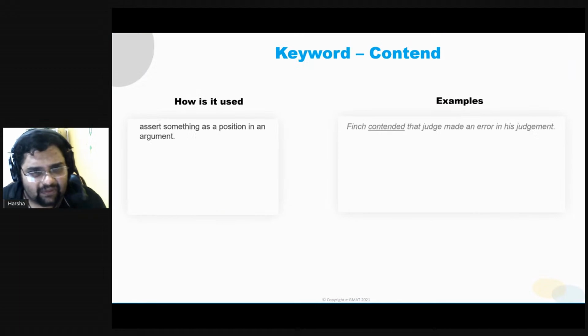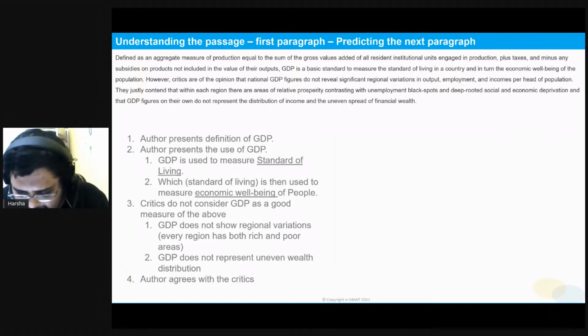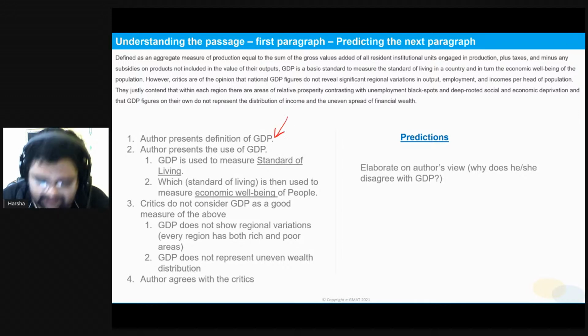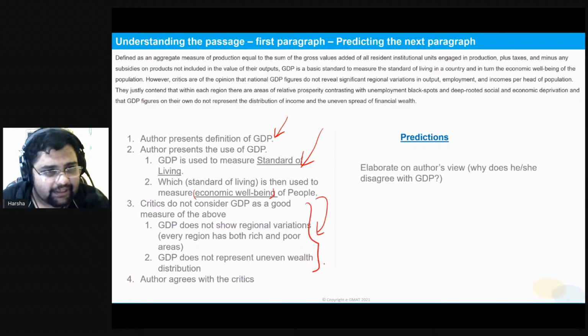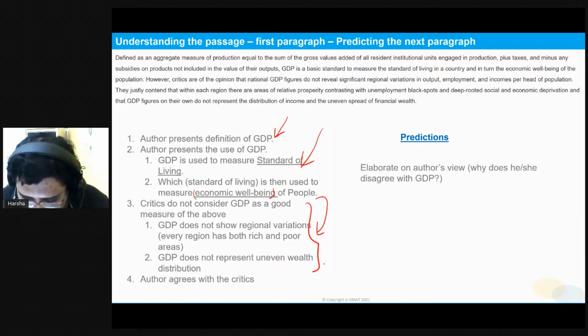Now let's come to the next portion. So if you had to quickly summarize what's happening in this particular paragraph, the author presented the definition of GDP. Hey, this is what GDP is. Then he told us what it's actually used for. And one of the things it was used for was as a measure of economic well-being. Then in the rest of the paragraph, he has ripped it apart. He's presented to you these critics' points saying why it's not really a good measure of economic well-being. And then he makes sure that this is not just, I'm not just objectively describing, this is something I agree with, which is what makes option C incorrect.